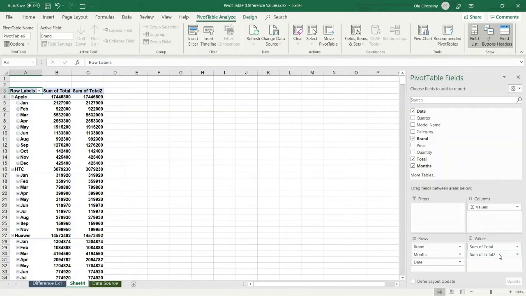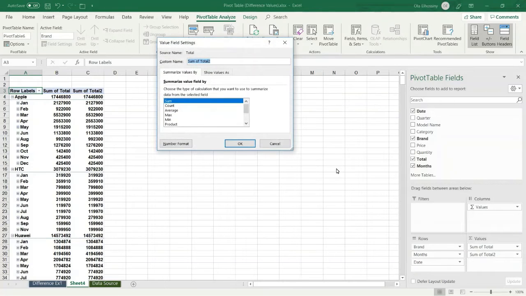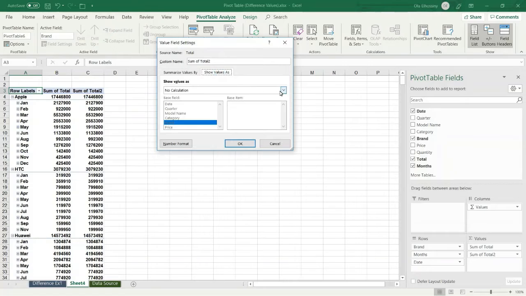The next step, I want to display the difference, so I select the arrow and Value Field Settings, and from Show Values As, I select Difference From from the drop-down list.